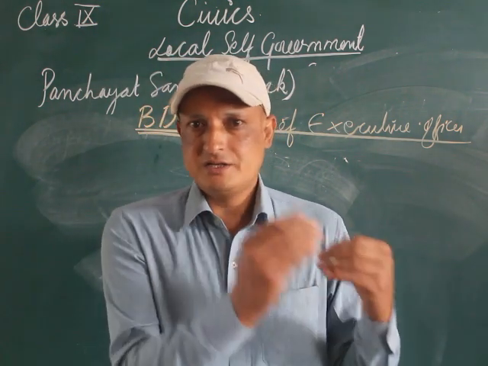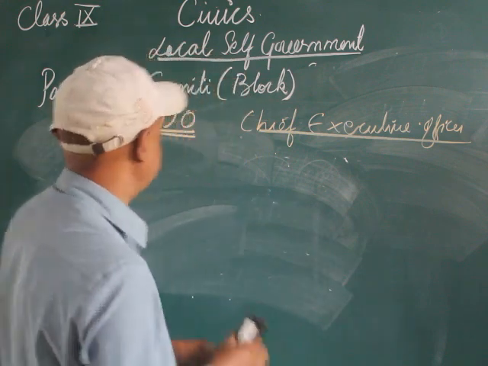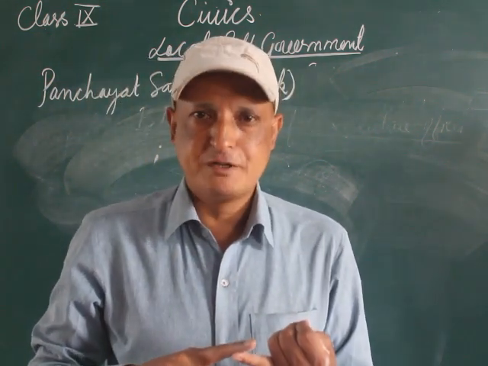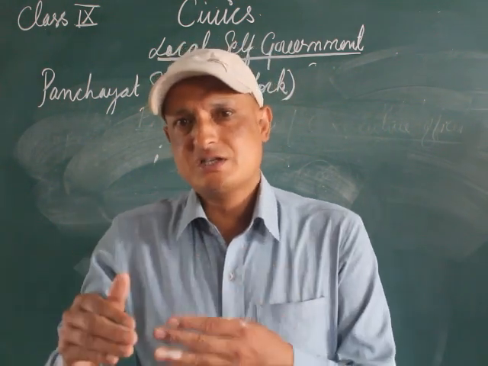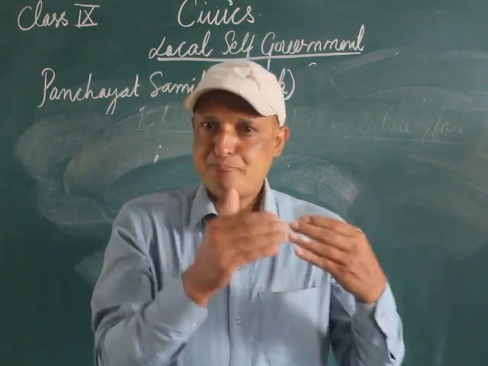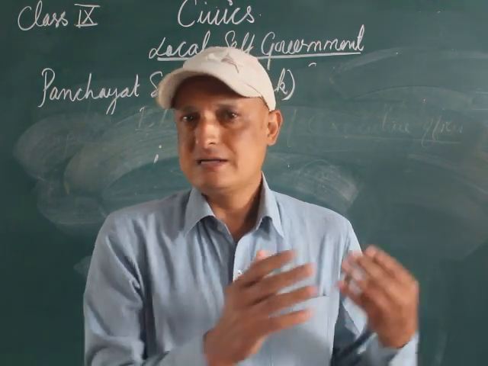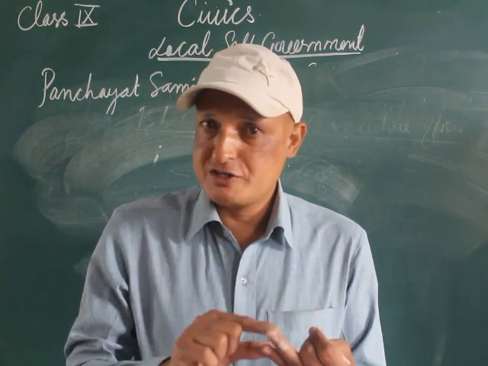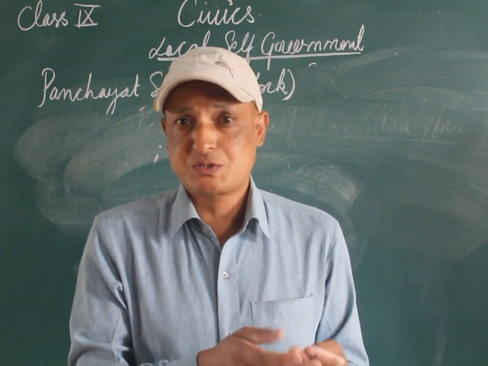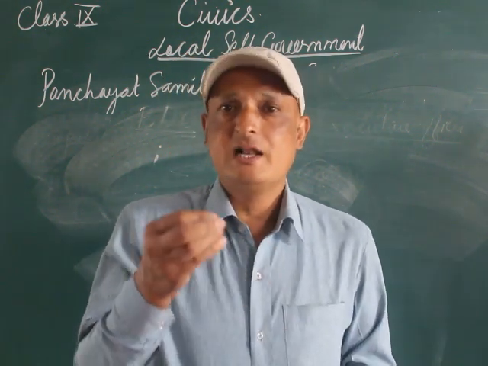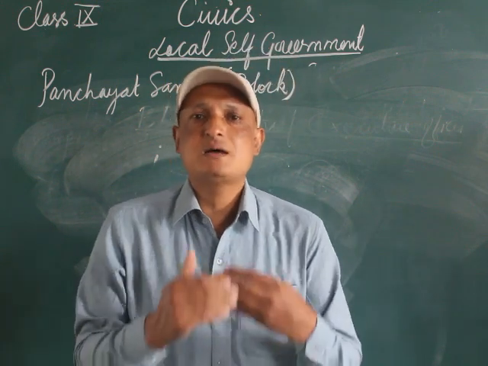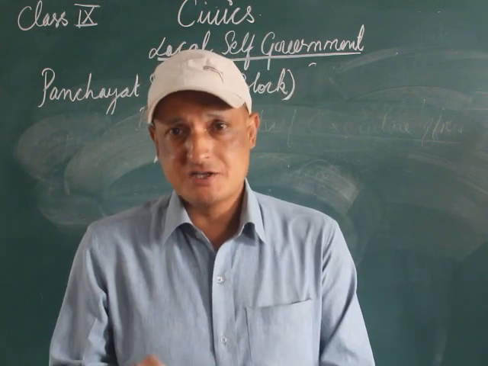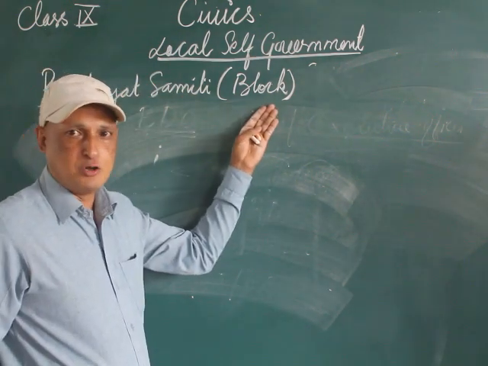Is it clear? Now the next thing that you need to know is the functions of the Panchayat Samiti. What are the functions of the Panchayat Samiti? Now as I told you before, the Panchayat Samiti performs all those type of functions which in the block level are done by the Gram Panchayats at the village level. Okay? Now, in the villages, what are the works done by the village Panchayat? Setting up of dispensaries, make provision for safe drinking waters, look after the establishment of primary schools, etc., look after the health of the expected mothers, rural electrification, keeping a record of births and deaths. These were some of the functions which are performed or which are to be performed by whom? The Gram Panchayat. So similar functions are performed by the Panchayat Samiti in the block level.